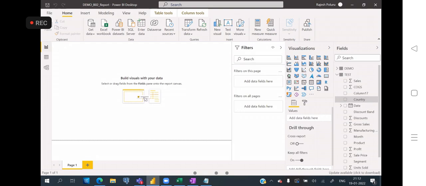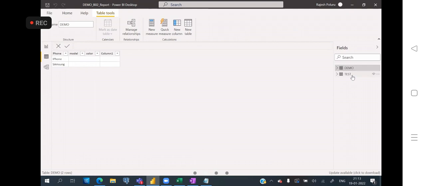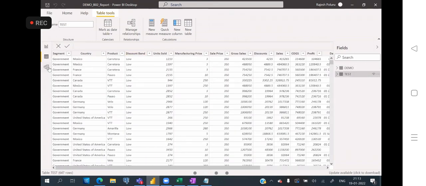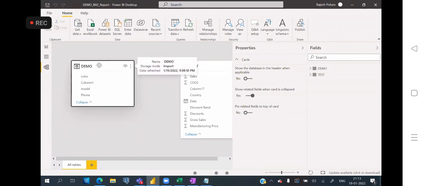We can say report, data, and another one is model. These 3 tabs we have. In report, we create the visualizations and the report; in data, we have the table level data; and in model, we do the relationship between the tables. Okay, that is the simple description.